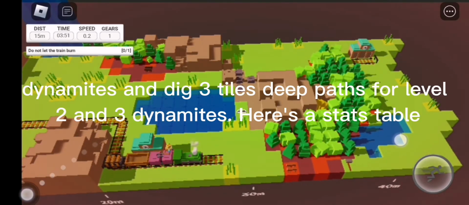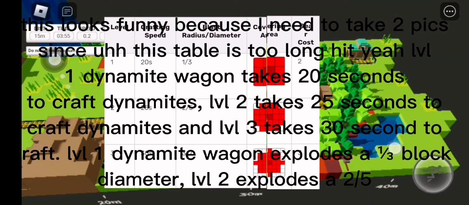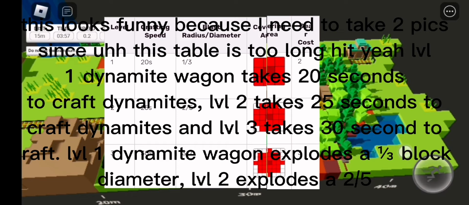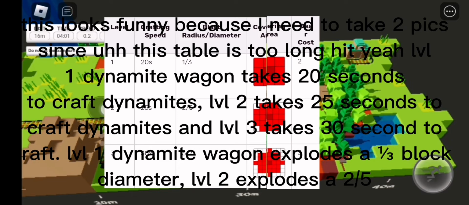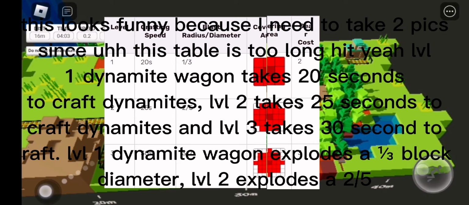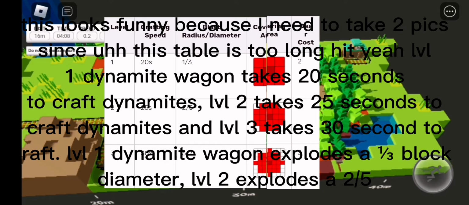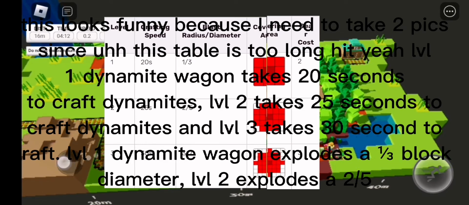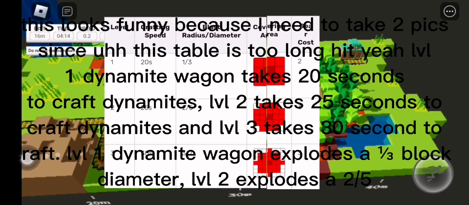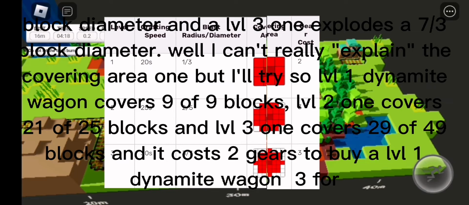Here's a stats table. This looks funny because I needed to take 2 pictures, since this table is too long. The level 1 dynamite wagon takes 20 seconds to craft dynamites, level 2 takes 25 seconds, and level 3 takes 30 seconds to craft. The level 1 dynamite wagon explodes a 3 block diameter, level 2 explodes a 5 block diameter, and level 3 explodes a 7 block diameter.